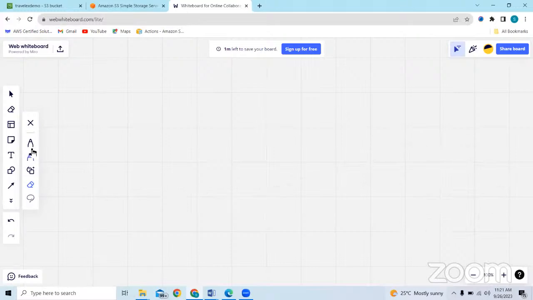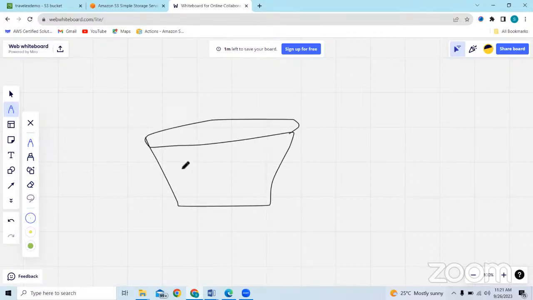Now you have an S3 bucket and you have stored a lot of movie collections, old movies, new movies, Hollywood, Bollywood, whatever you want. This is unlimited storage. As I told you, in S3 you will be charged only for data transfer. If you are downloading or uploading any data, you will be charged.